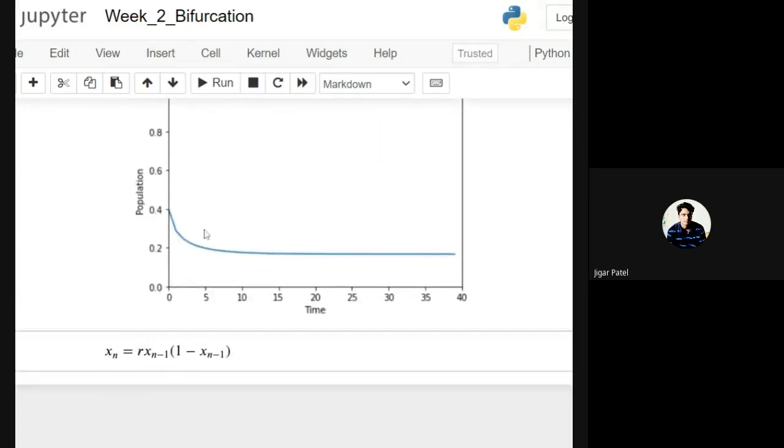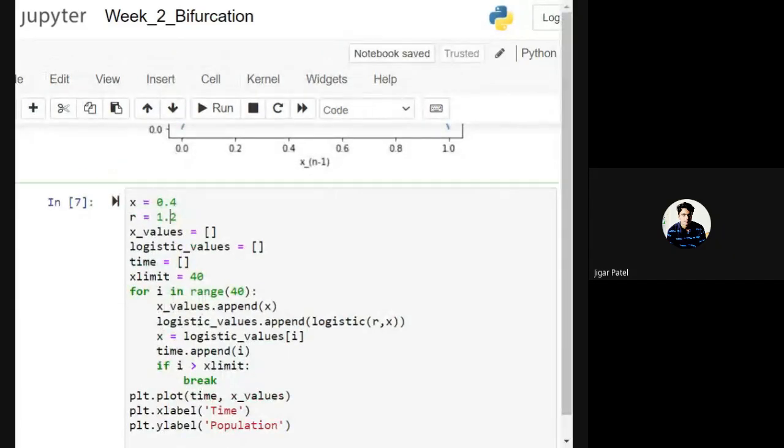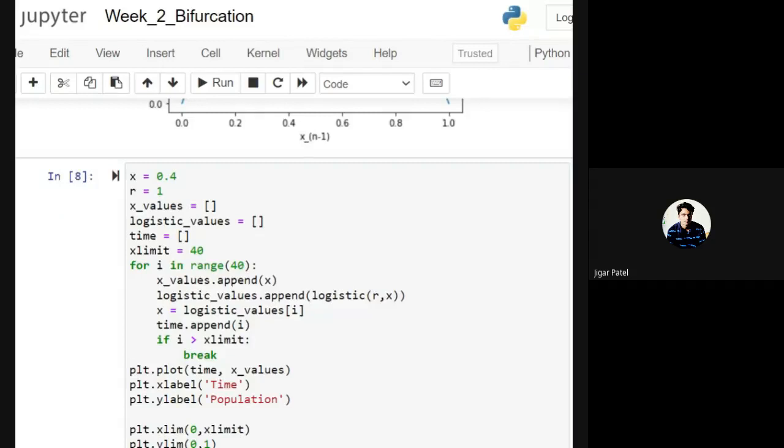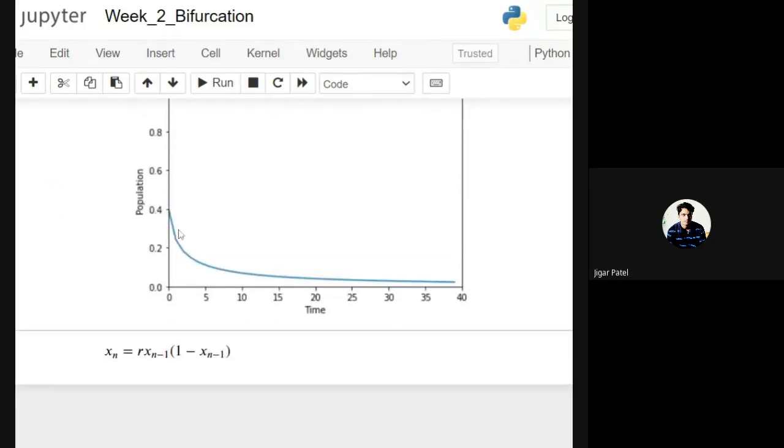If r is, let's say, 1, then after some point of time the population will die out, since 1 times the previous month population is multiplied with this term, and this is a negative feedback loop, so it will just decrease the value of r times x. So the population dies out with increasing time.